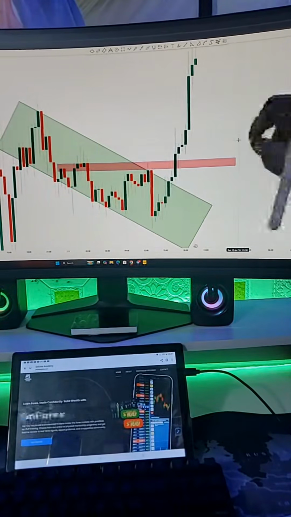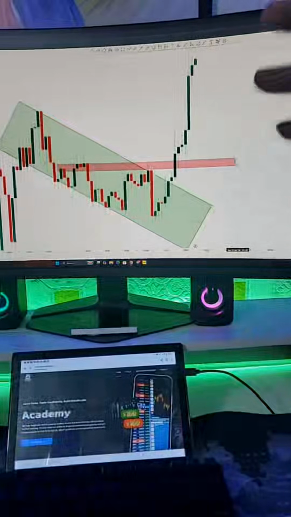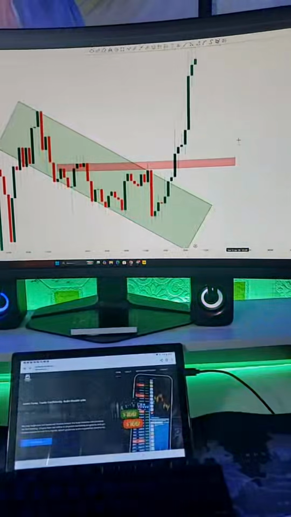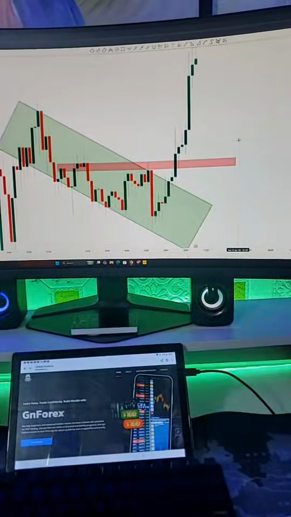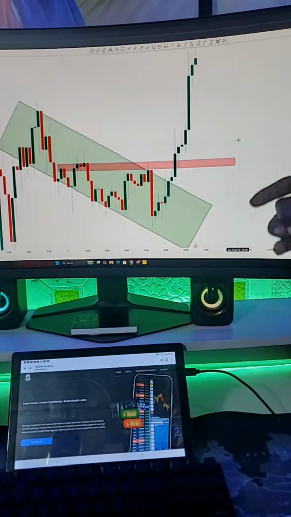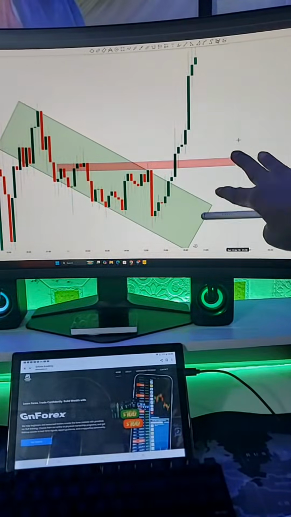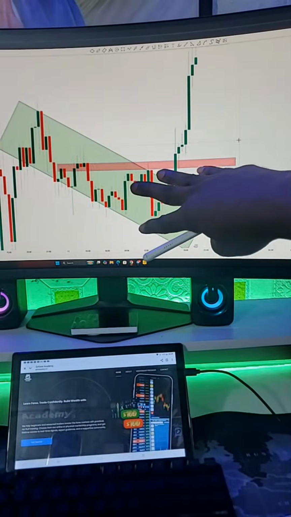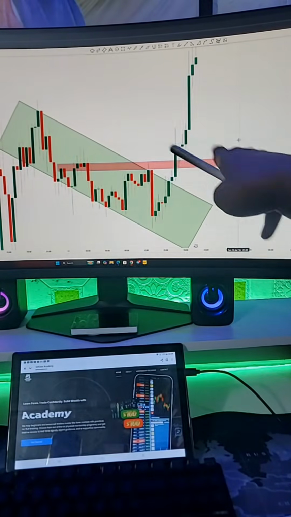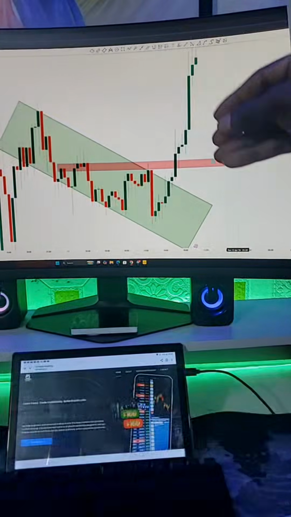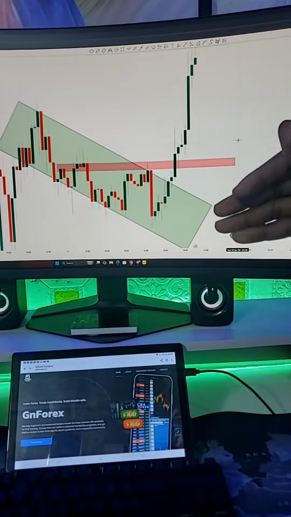So I told him that I want him to deposit $10 first. Then the $10 is going to be split into 10 different accounts, which is $1 each. So we are going to be trading on a cent account. We started yesterday, so today is the second day. I just want him to be familiar with the live account and the emotion attached to trading. So I would not advise him to use demo. Instead, it is better you use a cent account. You understand? So now he has split them into 10 different places, $1 each.